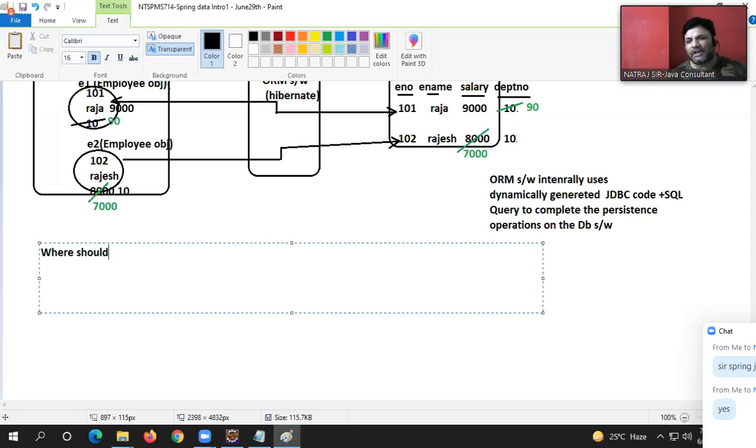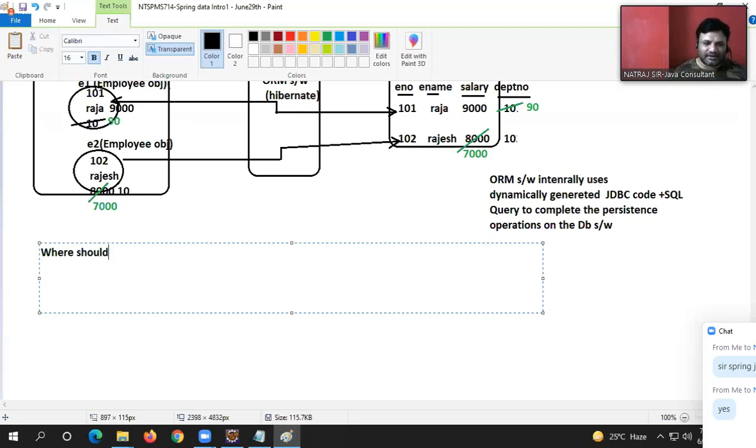Ultimately, who has to sit and write the code? Programmers. Who has to test the code? Testers. So we are software laborers, boss. We think that we are great people, but in our organization, we are the software laborers, right? Maybe it is not a polished word I am using, but ultimately programmers are software laborers. A number of layers will be there. Ultimately, who has to do the coding? Are you understanding my point? The programmer.